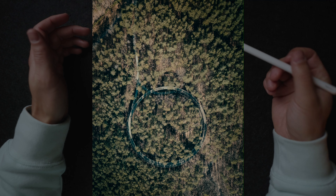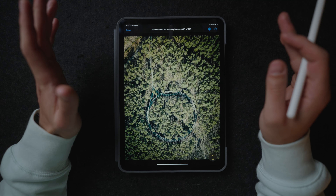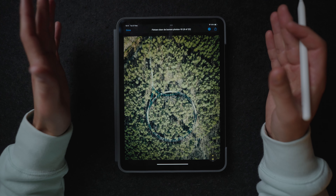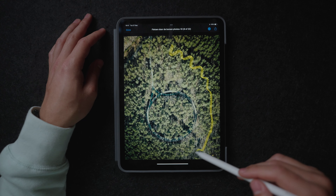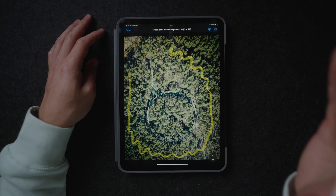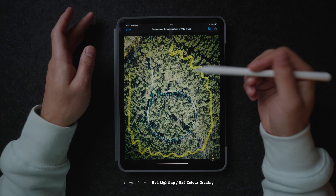In this photo, we actually have a really cool composition because we can see this leading line over here and then we have this circle shape. But what really bothers me about this photo is that the lighting was so bad — we shot this in harsh sunlight and because of that I couldn't really get much dynamic range. That's why the color grading is just really awful. There's no real color and detail; everything just seems so washed out. If we would have shot this at another time of the day, the photo would have been way better.